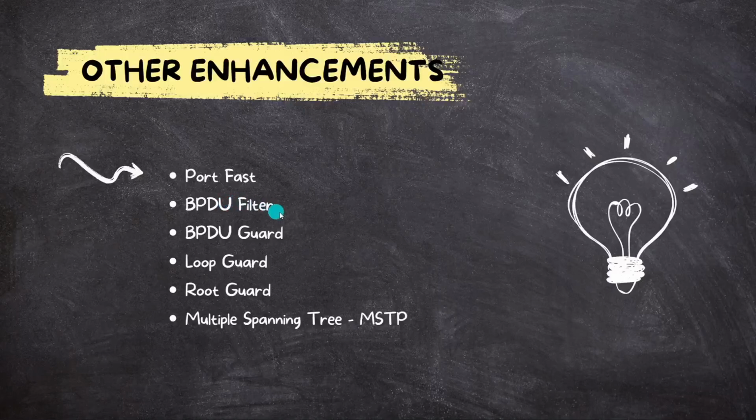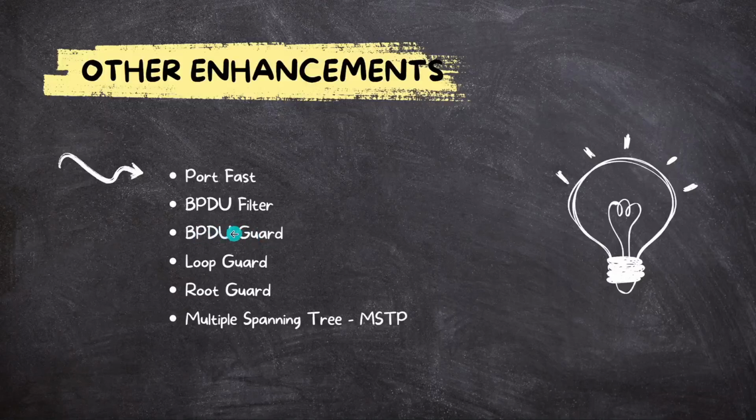If we have configured BPDU guard on that port, these are all features that we can configure on a port, then it will go into error-disable mode. So it will basically shut down the port. That is BPDU guard. If it receives BPDUs by mistake, the port will be shut down. By that we will come to know that we have configured PortFast and need to change that. In order to change that, we just need to turn off that port and turn it on.